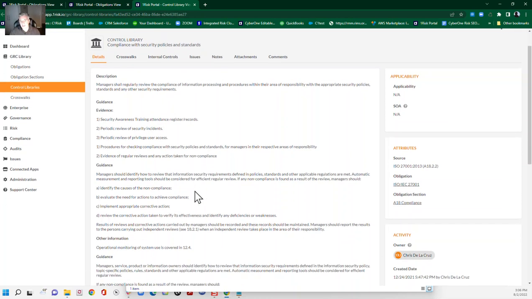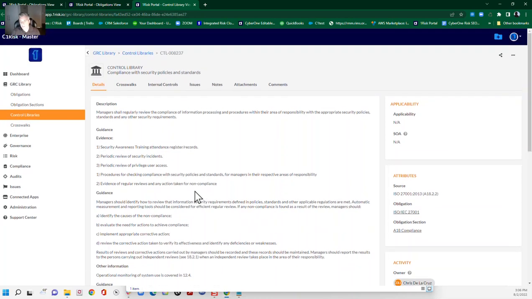And we collect this guidance from our audit partners. We work with many different auditors with C1 Risk, and they've helped us compile this to really help you accelerate your compliance work and get to readiness as quickly as possible, so you can get into audit, start protecting your organization, and maintain those certifications. So we see the control requirement here.